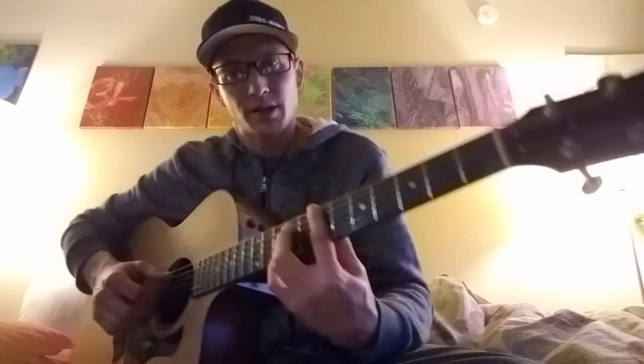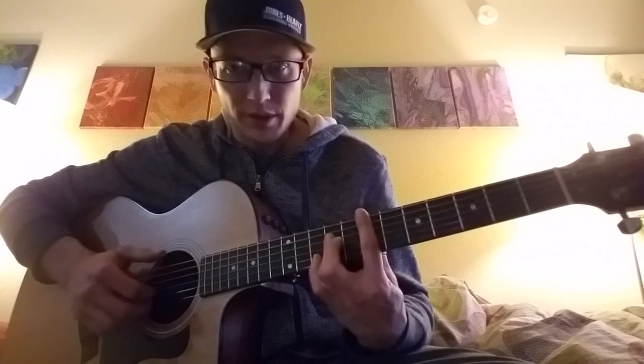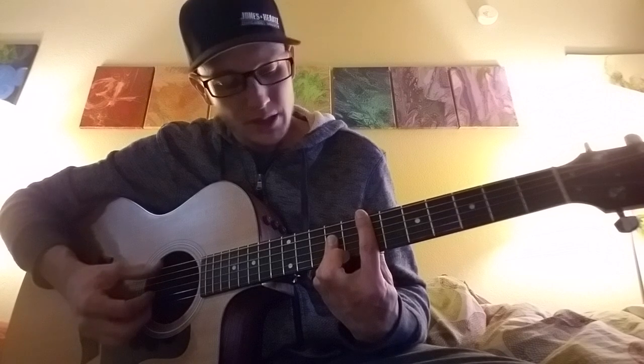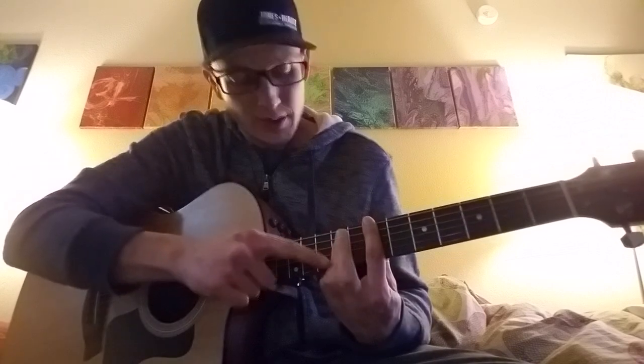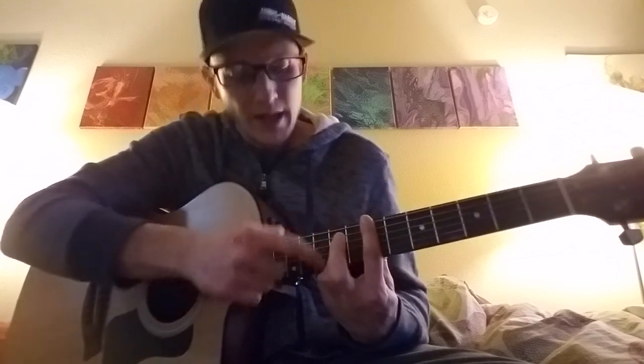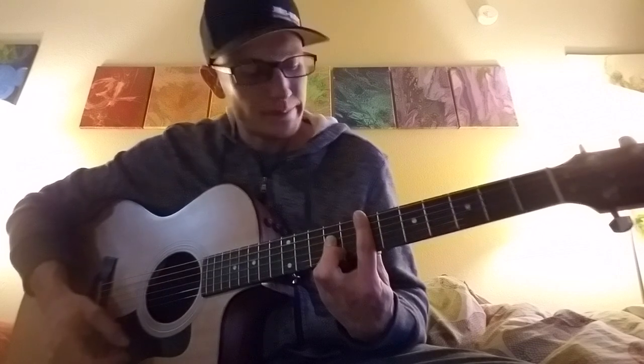So the first one we need to know is on the 7th fret here, and it's going to be an E. It's a 5-string bar chord, so we're not going to play this low E string. But we could bar the whole 7th fret, so just don't play the low E. And with the third finger, we're going to bar the 9th fret, the D, G, and B strings. Then we leave that high E to be caught by the 7th fret bar. So we have an E.